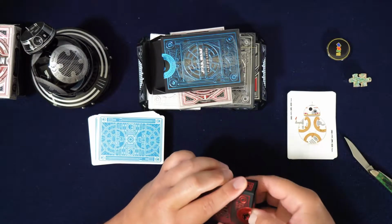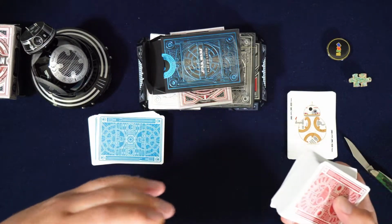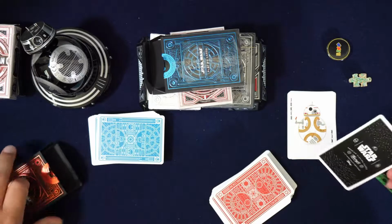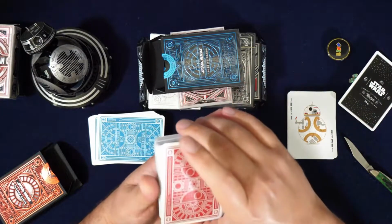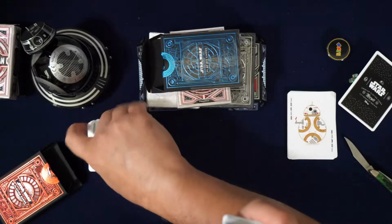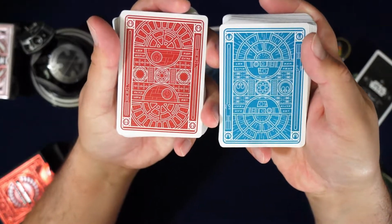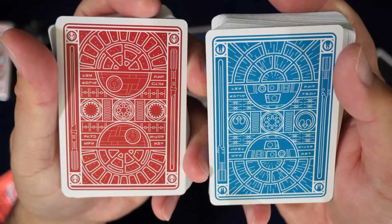What was I even saying? I totally forgot. Oh yeah, so there we go. See, that's why you don't want the sticky on there, because it gets stuck. But yeah, oh, look at that. That's a beautiful red. What I wanted to say was, it's a different back design. But these are great. Look at that. I'll hold it up.